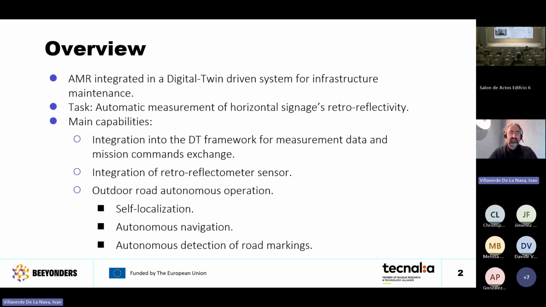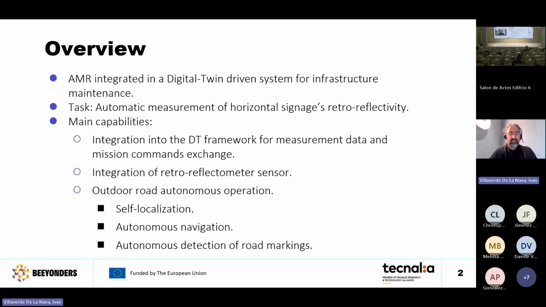So to achieve this objective, we have to implement a series of capabilities in the robot, from a hardware and software standpoint. And these capabilities are more or less what I'm showing here in this slide.